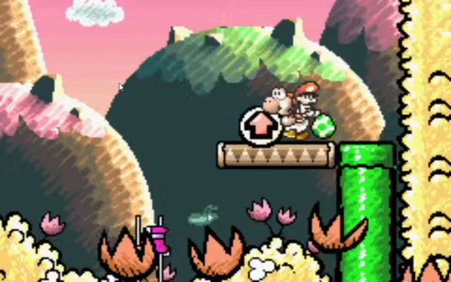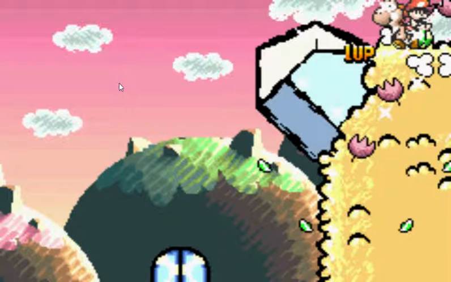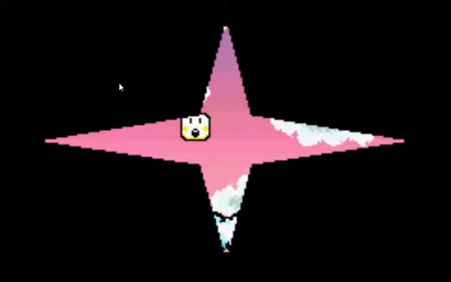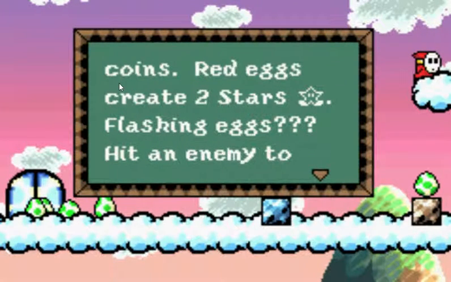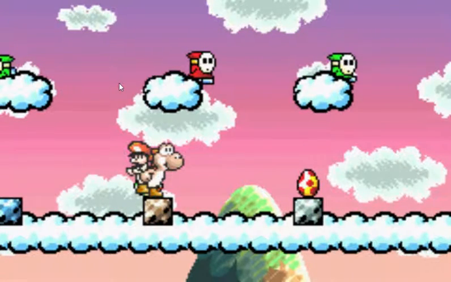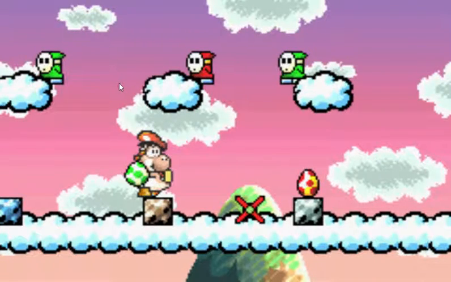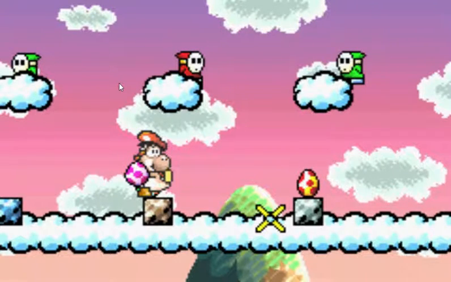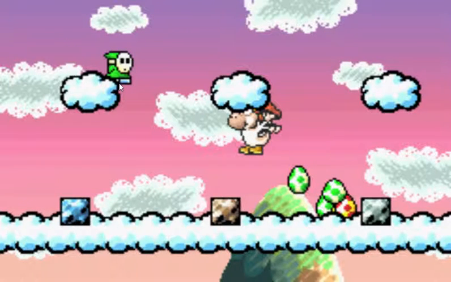Oh, there's coins here. I think I have to go to the very top. Yeah, it's just a 1-up. I believe this area tells you about the different egg types. Okay, yeah, so flashing egg, it gives you a red coin. That's probably the only type of egg that's really important, and you can't get them by other means. So never miss with a flashing egg, or else you're kind of screwed for the level.